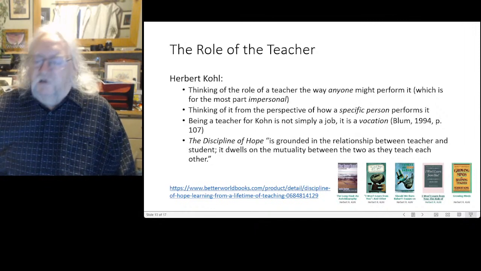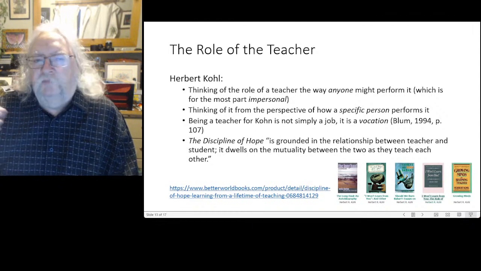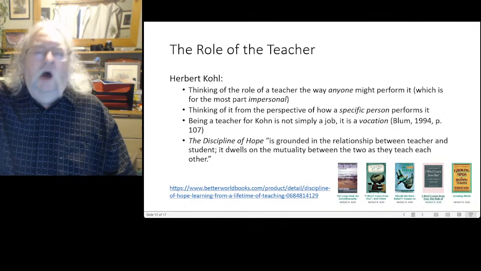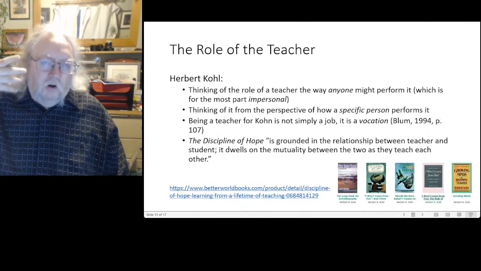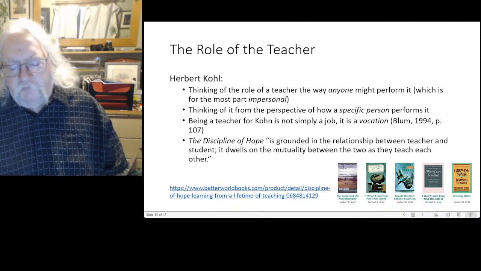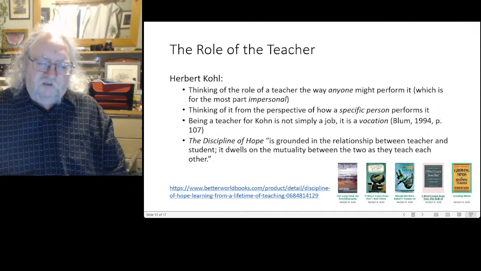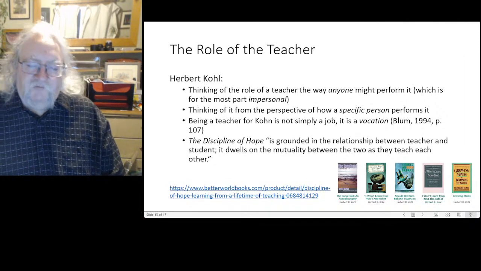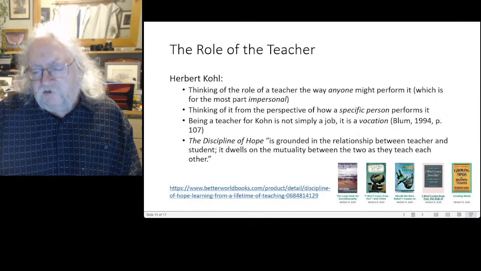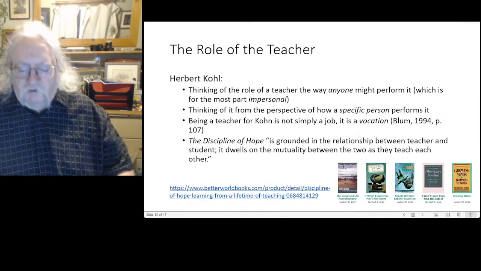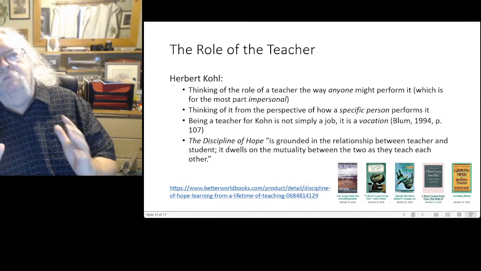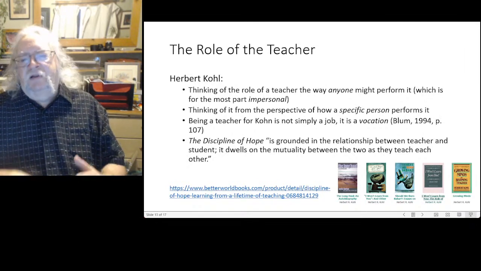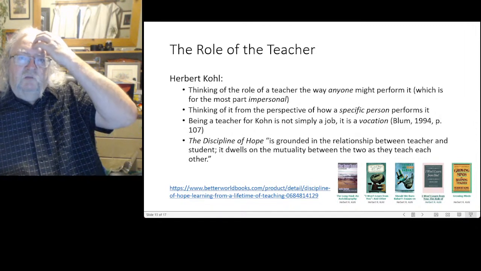I've for many years talked about how being a physicist or a chemist isn't just doing the job of being a physicist or a chemist. It isn't even knowing all the facts that a physicist or chemist knows. It's a whole range of other things. It's using the same words the same way. It's taking the same sort of things as counting for evidence. It's having a commonly defined set of problems or types of problems. It's seeing the world in the same sort of way. It's adhering to the same standards. But now, when it's a vocation, it becomes even more than that.